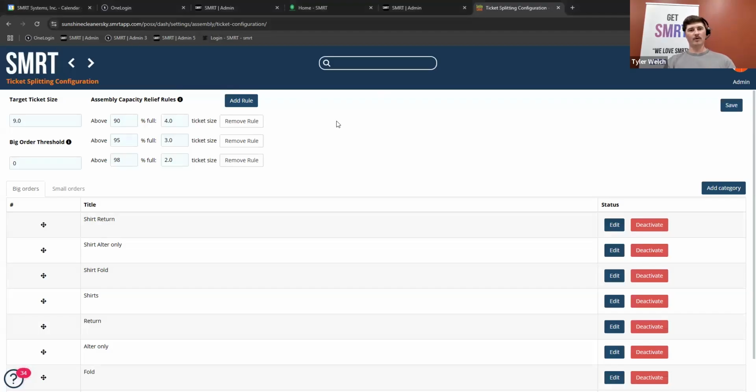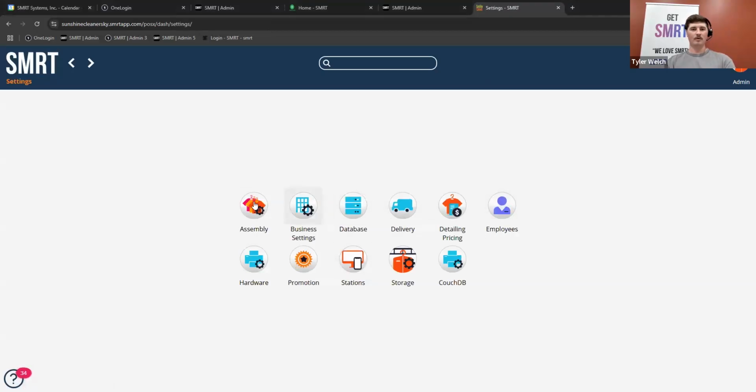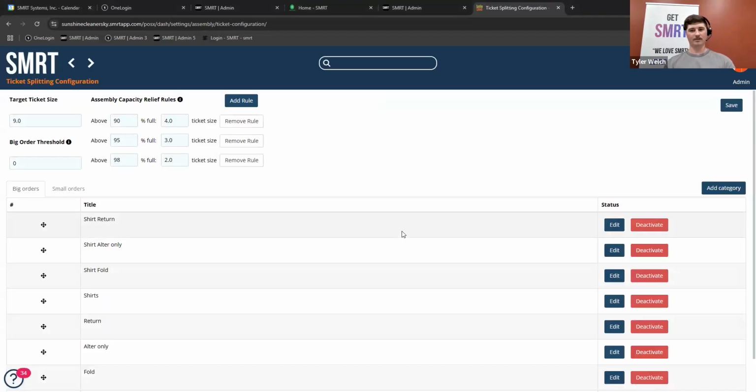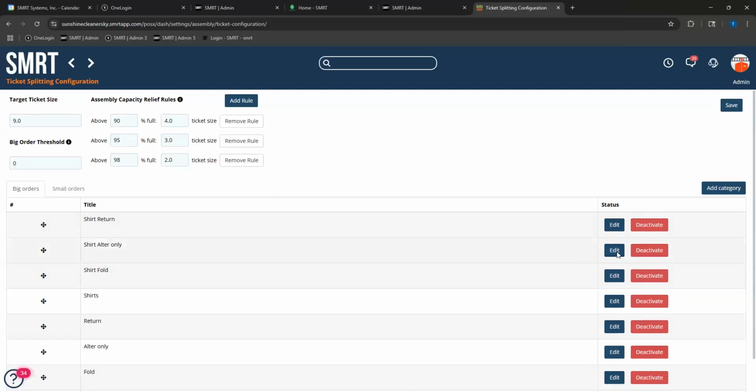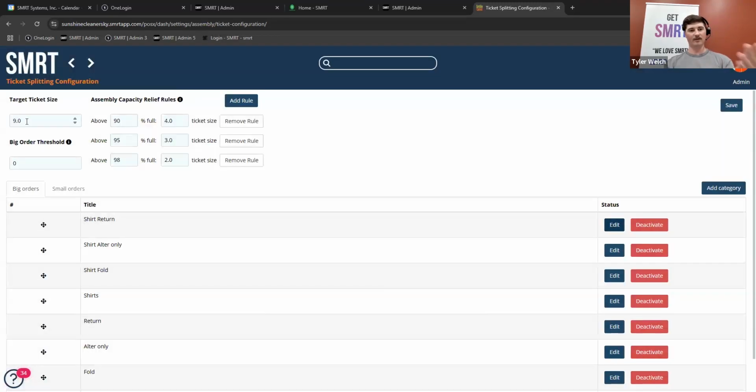Where this is going to be orientated around is the ticket splitting configuration. So first we'll start with smart home. We'll go to settings and then assembly and then ticket splitting configuration. One thing that you mentioned is the ticket size, and you said we have five. There are two different methods it pays attention to. Your default overall is 9. Once you have 9, it's going to split into the A and B. But we tell all of our employees that you can only have five before you split. Gotcha. So we would want to change this 9 to a 5 here, so that your employees would not have to do it on their own. If that makes sense.